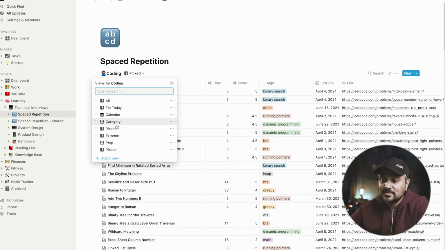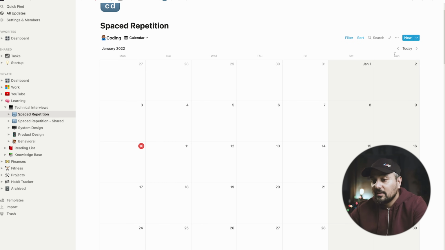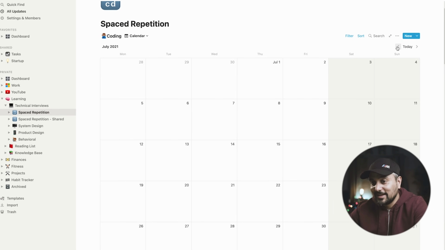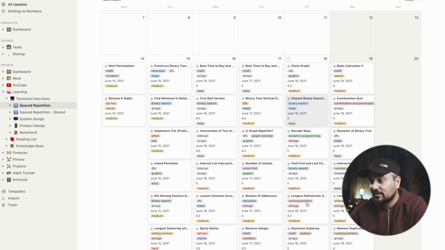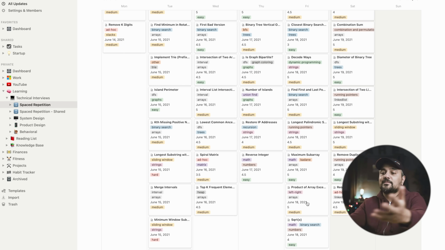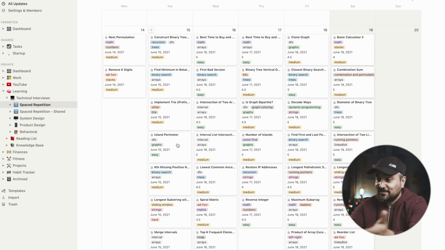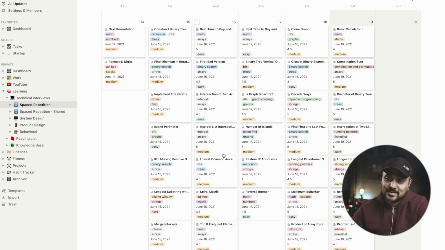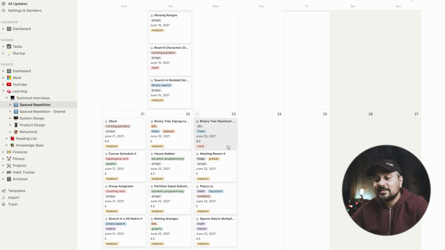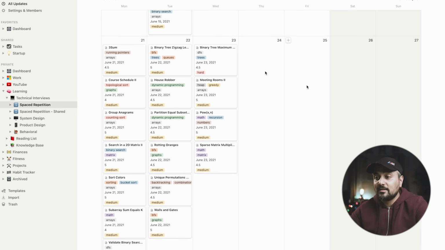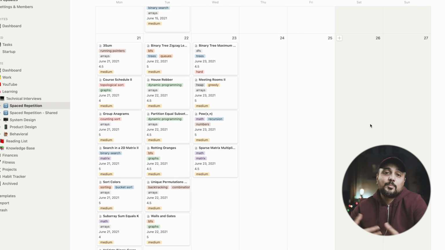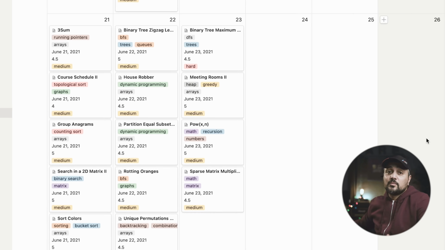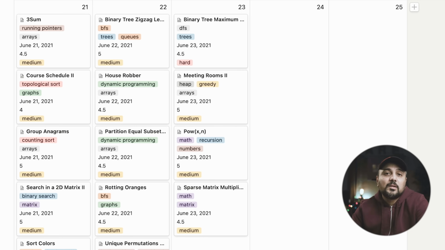The power of that comes when you switch to a calendar view. I need to go back to when I was actually working on these problems, which was a while back. Oh, June. Okay, so then you get this view of your calendar. If it's June 15 today, I can just look at the problems I have to do today, do those, score them again, and move on. On June 16, I have a list of things I need to do. I just do those and move on. 17, move on. Eventually, based on the scores, these problems will start showing back up on the 24th, 25th and 26th. The problem you did well on may not show up for a few more weeks, and the problem you spoiled may show up in a couple of days. And that's the whole idea.